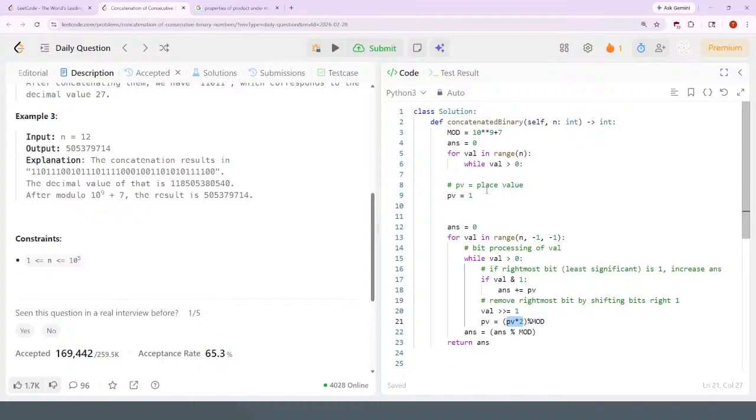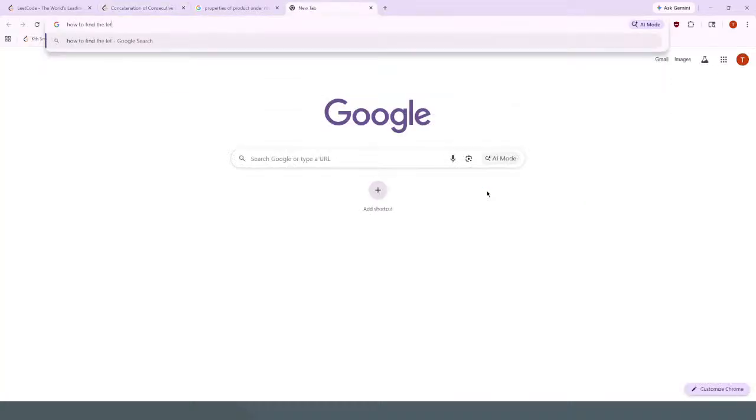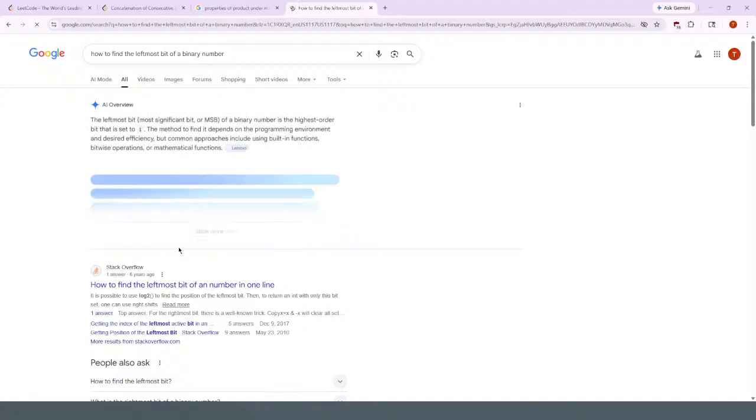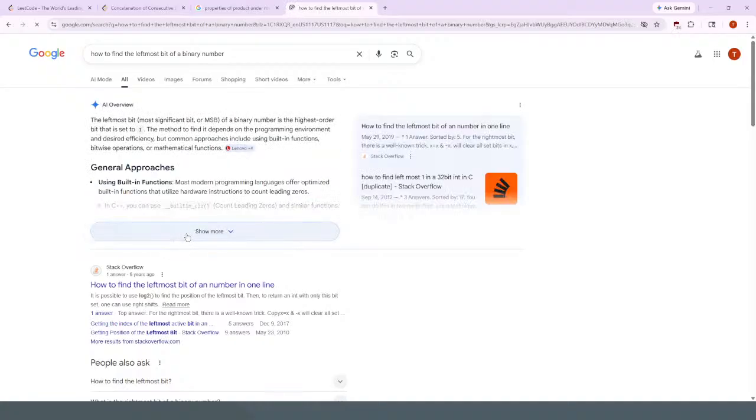I guess, how do you find this? Actually, the leftmost bit is always going to be 1.